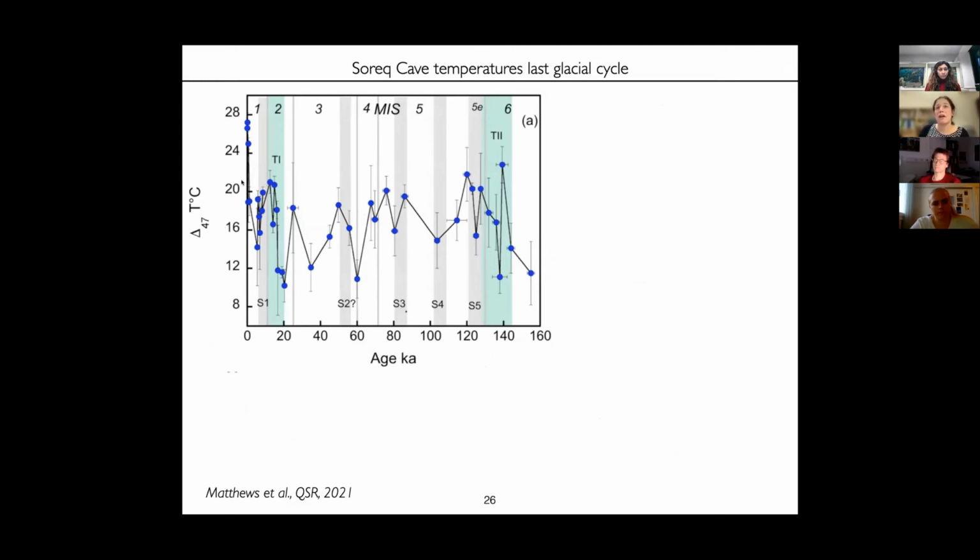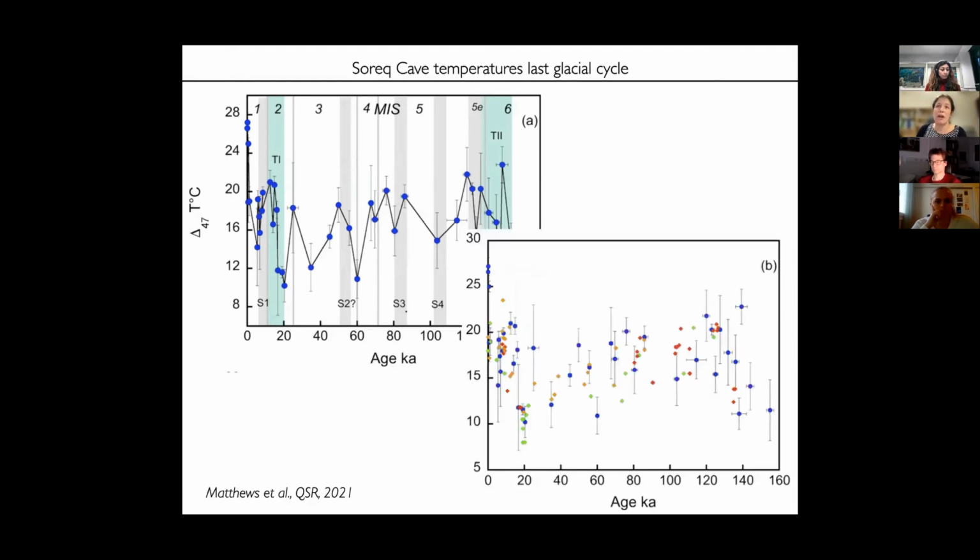So the overall absolute temperatures are quite close to what you would expect, and you see two interglacials with a variable glacial period in between. They compared their results, which are the blue symbols here, with SST, so sea surface temperature constraints from the Mediterranean in those colored symbols, and also fluid inclusion-based constraints from the same sample in green, and showed that the temperatures they derived with this calibration actually seem quite close to expectations.